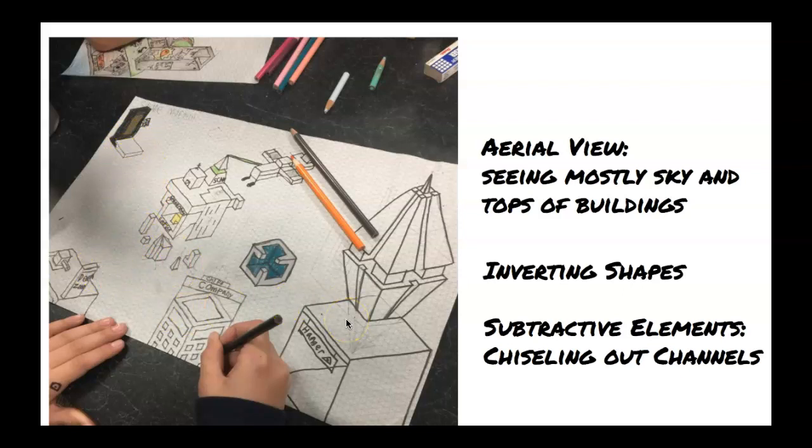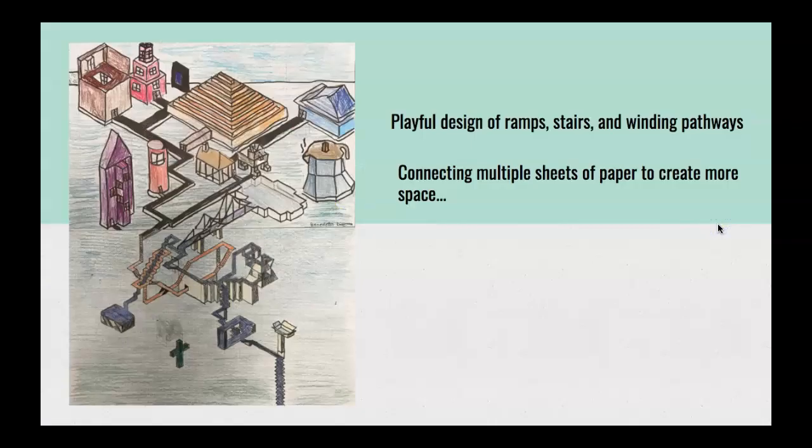But what I think makes this one particularly cool is this inverted shape here, where he took a pyramid, flipped it upside down, and did a truncated edge. And what's going to really make your buildings cool is getting away from these basic cubes that you see here and cutting out and using some of those subtractive elements. You can see he carved out channels here and just added a lot of depth into the basic shapes. We did our carved pyramid that we practiced, so have fun chiseling out some of these basic things.